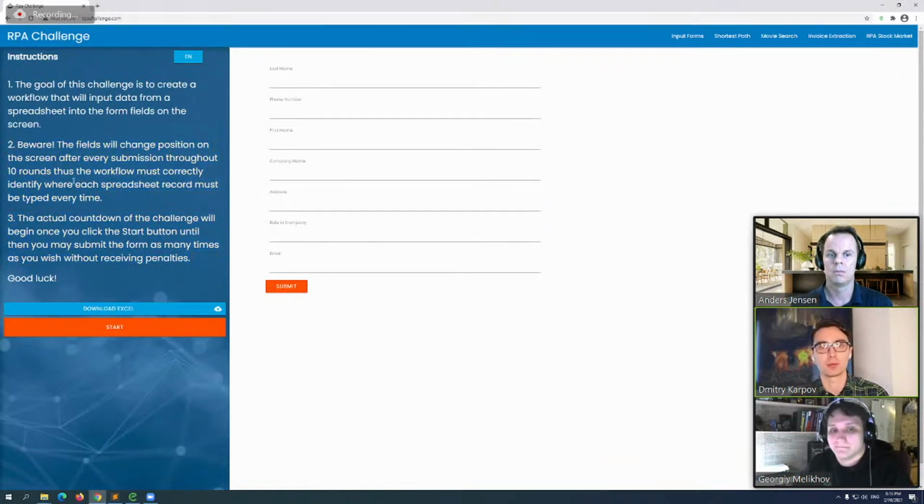Websites sometimes get upgraded, and then you need to rework your bot. If you can complete that type of challenge effectively, that means that developers who build the bot will spend less time on maintenance if the UI elements change over time. So I think that's pretty much the business value of that.